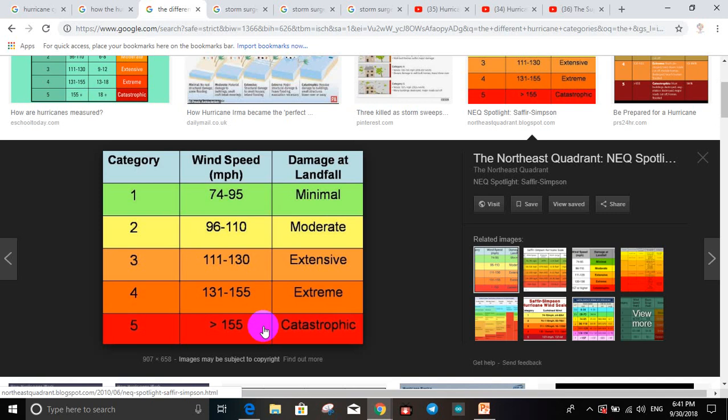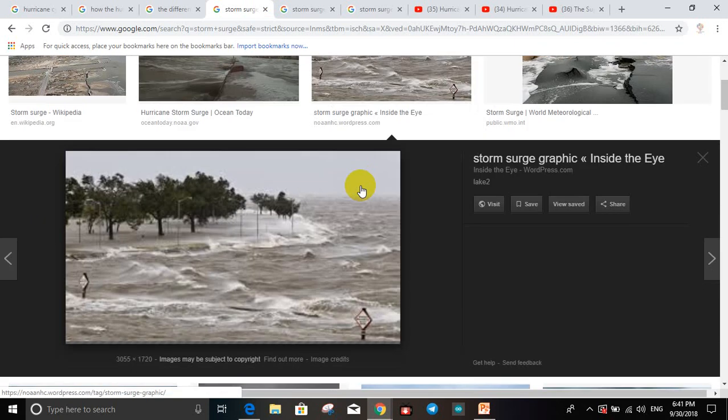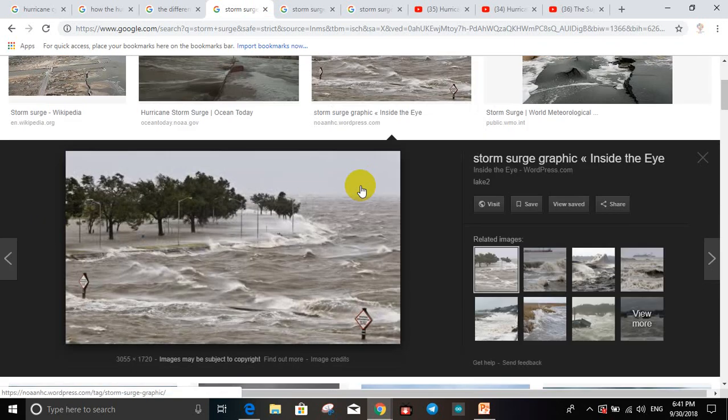But wind speed isn't always the most dangerous component. When hurricanes come near land, it's storm surge. This is when you have winds and you are on a beach or on any coast, the water will come to you.